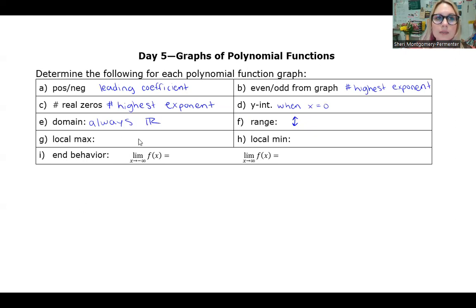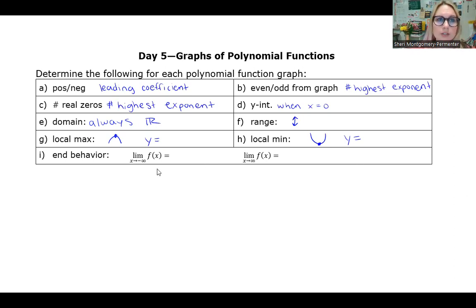The local max and the local minimums, we're looking for the humps on there. So you're looking for local max is this part. Let me erase this one. We'll just do that one. For the local minimum, it's like there. It's the bottom parts. So it's anytime that you get a hump and it's at the top, or a valley and it's at the bottom. So it's that point. And it's always going to be a y equals. So it's y equals wherever that y value is.